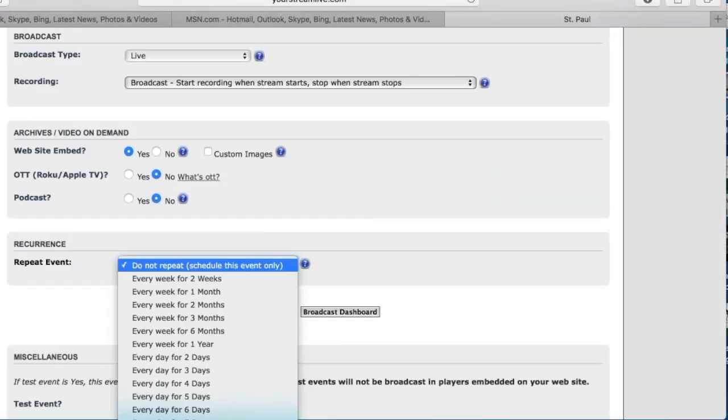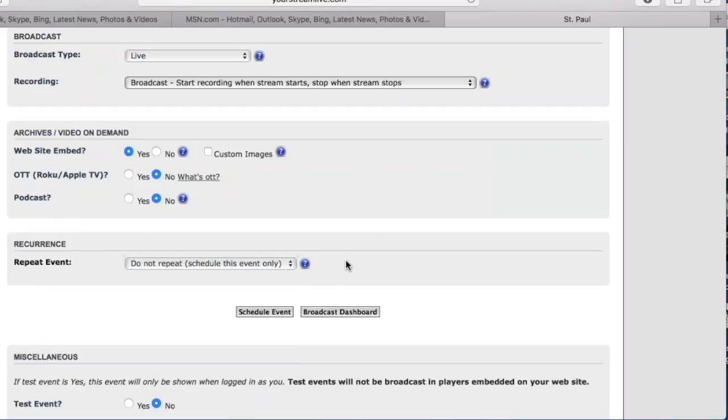This is where you go set that up, and if you have IP cameras, it will automatically come on and start broadcasting live when you program it and schedule it to broadcast. If you have just regular video cameras, as long as you have the camera on, then it will automatically broadcast for you. And then you just click start event.